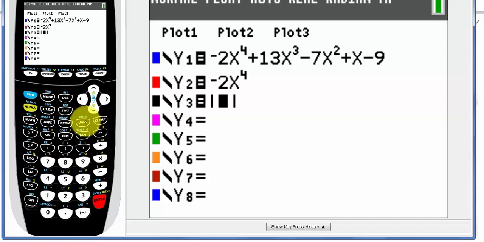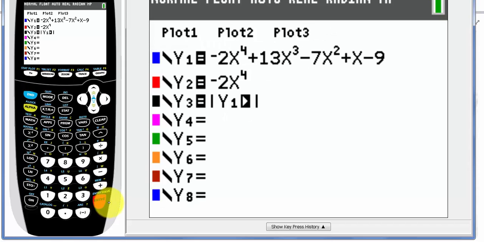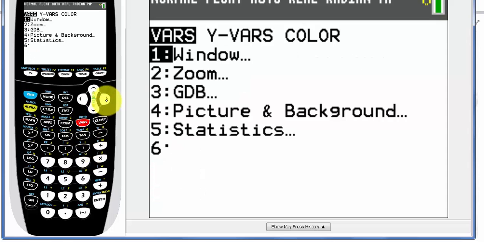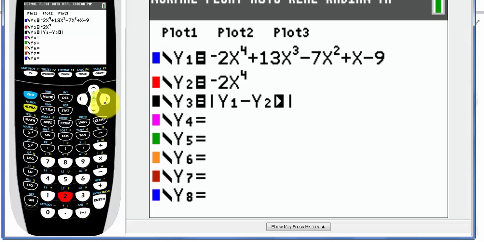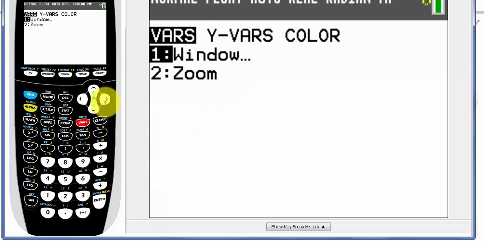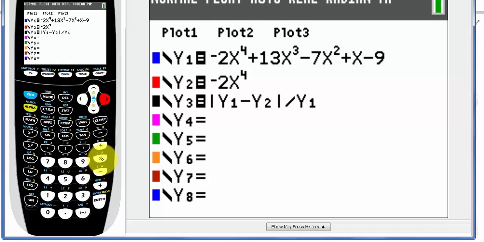Exact minus approximate, so y1 minus y2. Hey, you know where to fetch your y's, right? Vars, y vars, y1, here we go, minus, I don't need to enter of x here, minus y2, vars, y vars, here we go, and y2, number 2, bang, y1 minus y2, divided by the exact, that's y1, vars, y vars, enter, enter, y1, and I want to read that in percent, so times 100. That's it. And my function y3 is my function that will indicate my error.